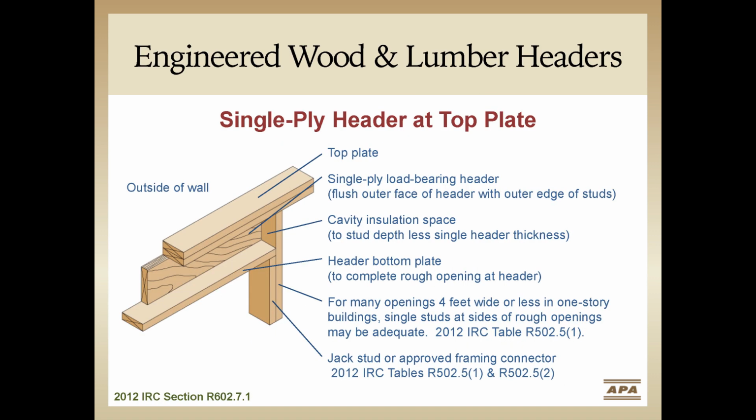Another place insulation may be different is at the headers. The IRC allows for the use of single-ply headers. They should be sized appropriately for the loads and size of each opening. To properly frame the window and support the wall above, an additional 2x6 must be placed on the top and bottom of the single-ply header.